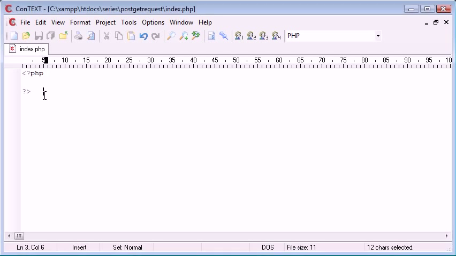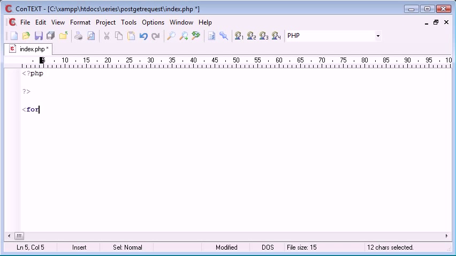Now, I'm going to be using this example for the same page, but when you post data, you can either post it to the same page that you're on currently, or you can post it to another page. If you don't understand what I'm talking about, that's absolutely fine. I will begin to create my HTML form and I'll explain each element of the form as we go along. We're not actually going to be doing any PHP programming necessarily in this video.